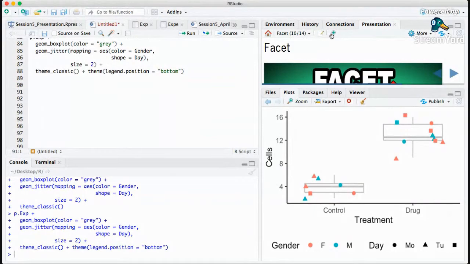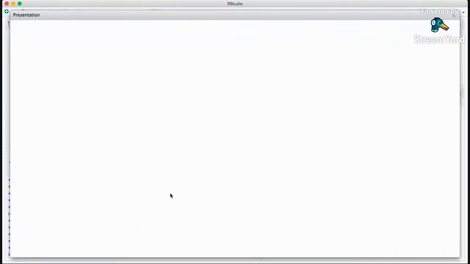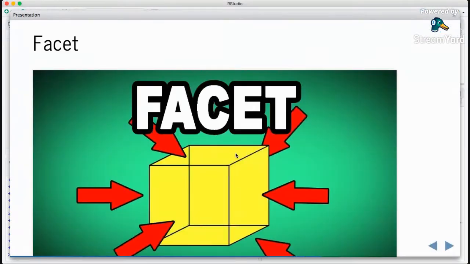I think now it should be fine. So a facet means to look at the data from one side. So if you have a cube, then it has 6 different ways you can look at it, right? So it has 6 different facets. So facet is like different faces, right? So this is what it means by facet.